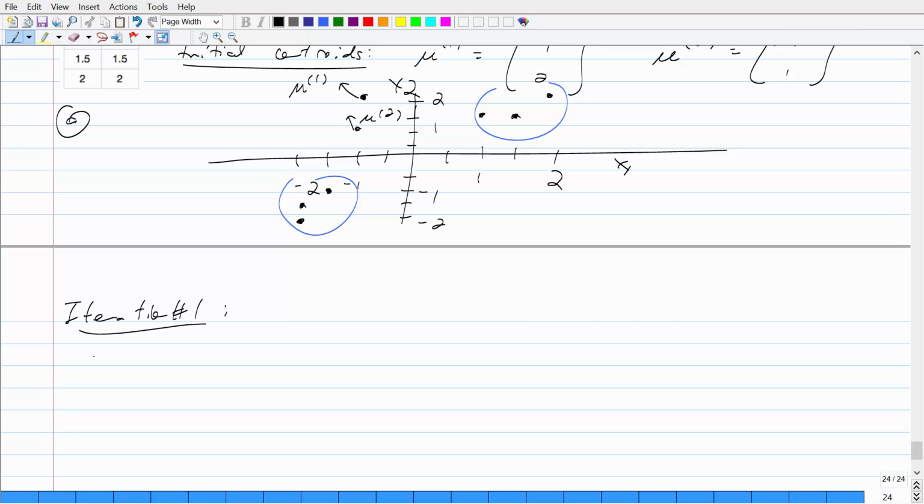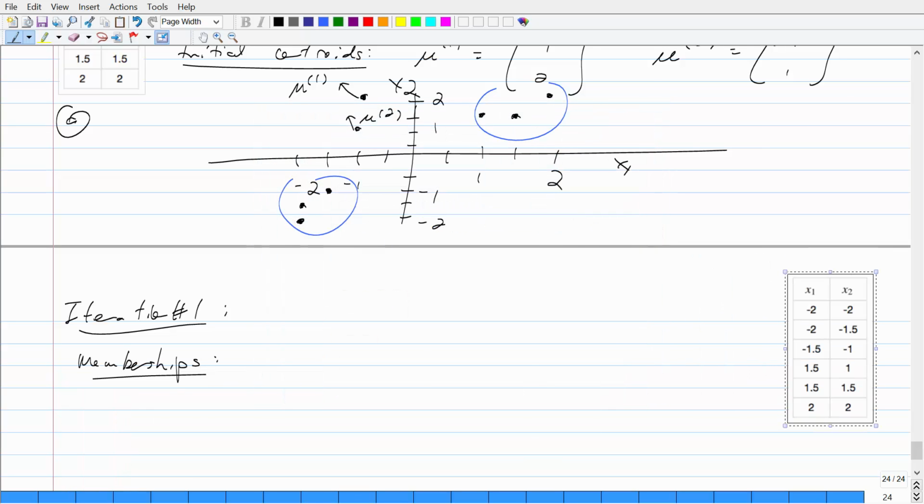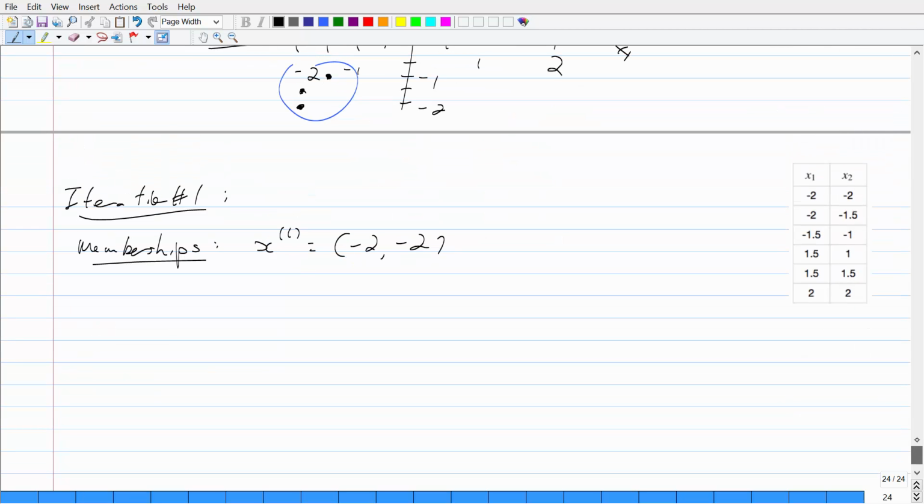Okay, and what we're going to do is calculate the memberships. As we go, I'm going to put this example chart here, so I don't have to keep scrolling back and forth because it's actually quite distracting. Okay, so we need to do the first example. So the first example is equal to what? It's equal to -2, -2. Okay, so let me just write down the centroids, -1, 2, and -1, 1. What we have to do is, for each of these centroids, figure out the distance between this example and each of these centroids, and whichever has the smallest distance, that is the membership you define for that example.